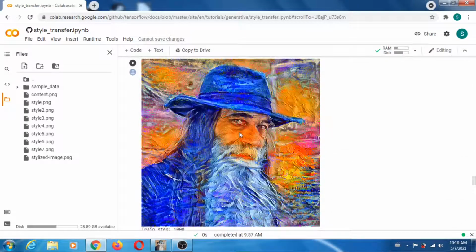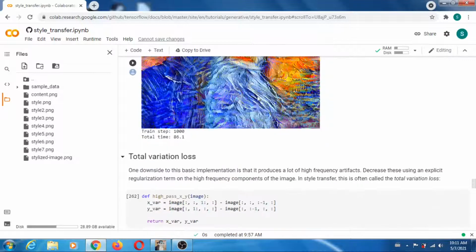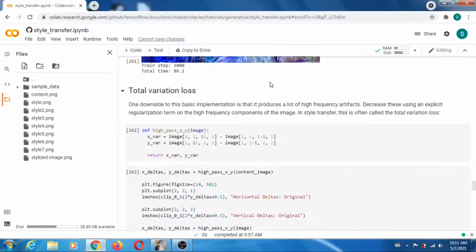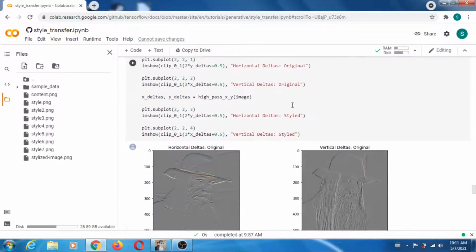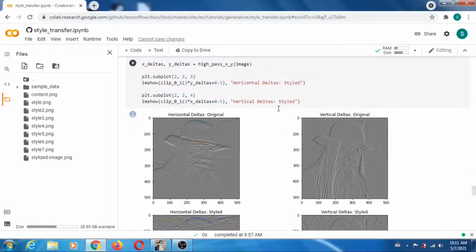Okay, this is the result without the TV loss. What happens if you don't use a TV loss term is you get dots all over the place, tiny dots, high frequency stuff. And he found a visual way to explain that.